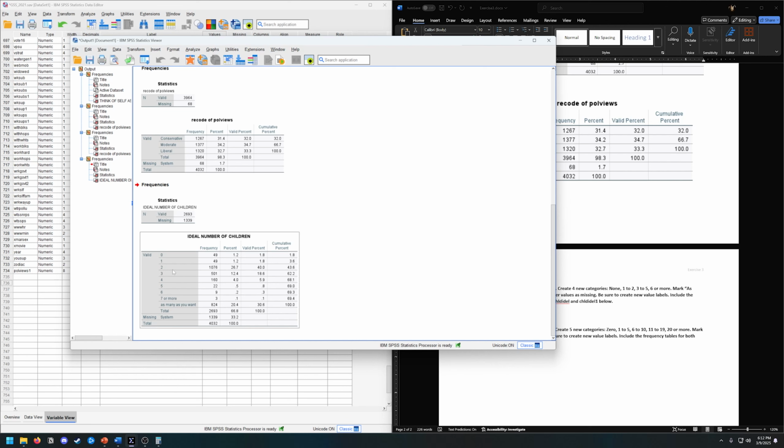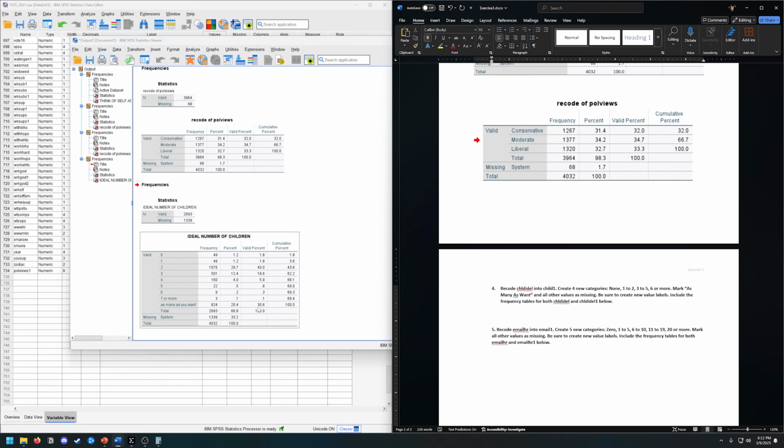So 0, 1, 2, 3, 4, 5, 6, 7 or more, and then whatever, as many as I want is the last catch-all. It does not matter that these aren't italicized. It really, really doesn't.